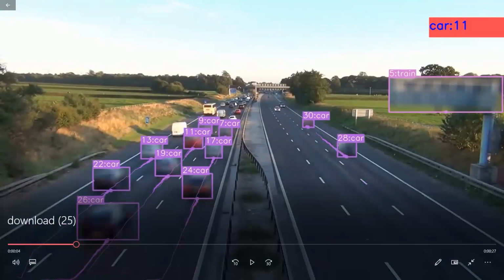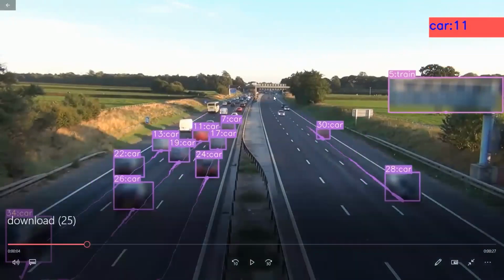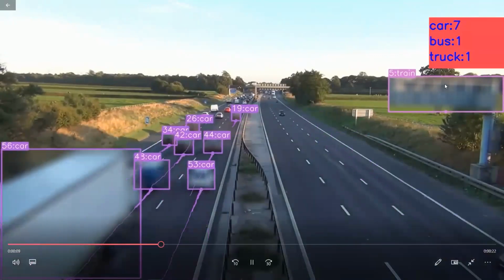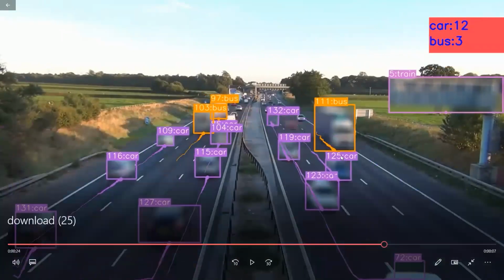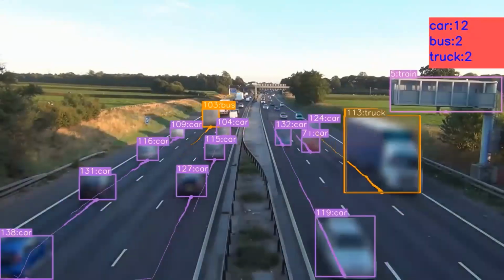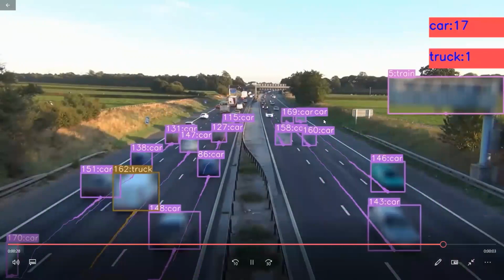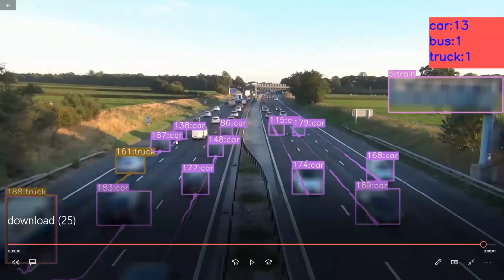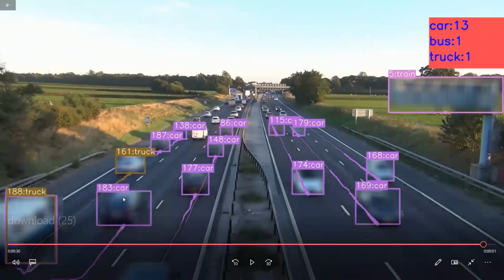Here we have only cars, and no other objects. Here you can see that we have 3 buses, one, two, three, and it shows 3 buses. So it shows the total count of each of the objects in each frame. Like you can see that we have one truck, and it shows one truck as well. This is very good, and the results are very good. We are able to implement object detection and tracking with ID and trails, plus object blurring and the total count of objects in each frame.